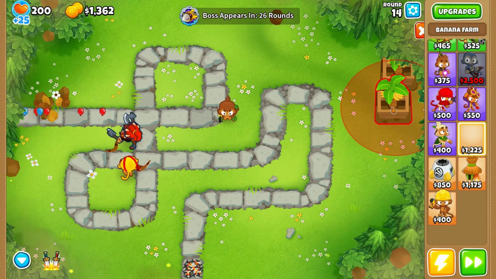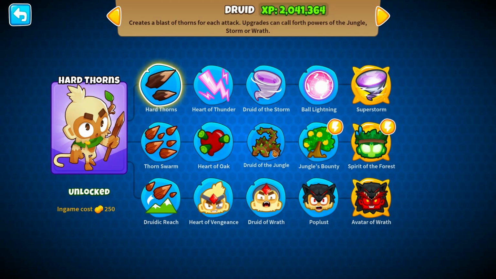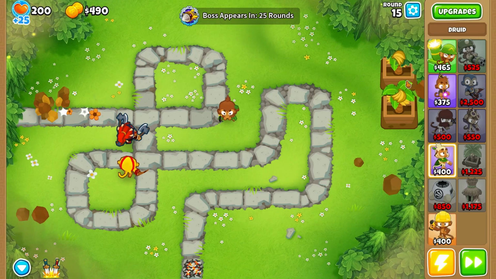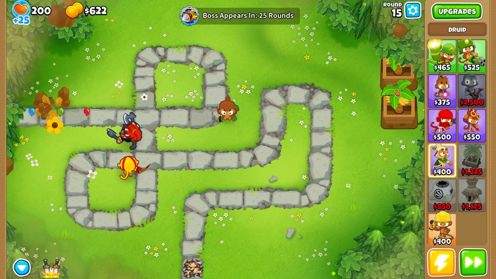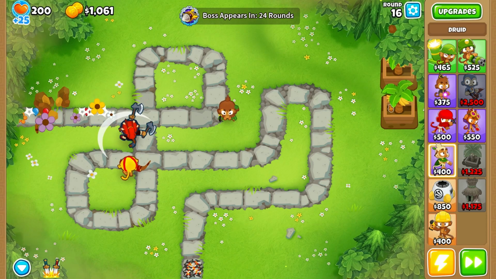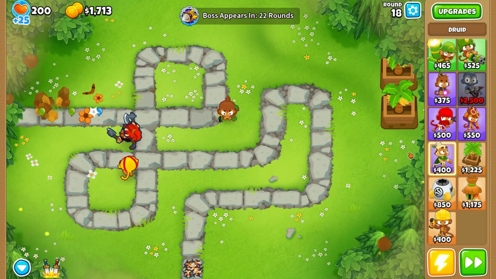non-standard strategy here, but I think I'm gonna go with a middle path druid. The middle path druid does these big vines across the whole thing. Well, if you watched my last video, you've seen it. It does vines across the whole stage. And I think the bonus damage, I think it got buffed as well, but with all the ceramics and stuff, I think it's going to be immensely helpful. So I think we're going to go druid.